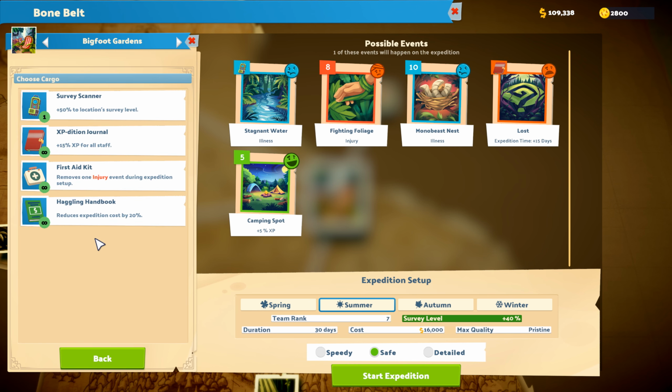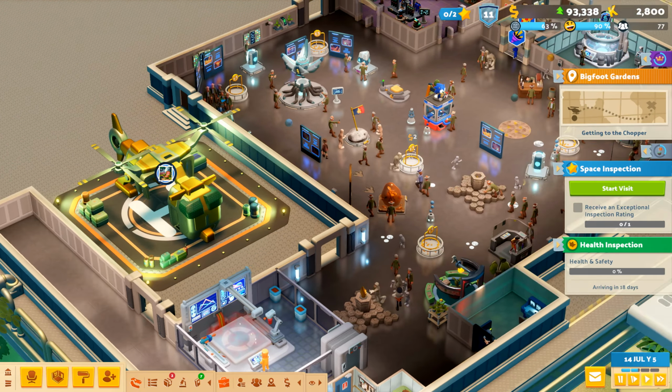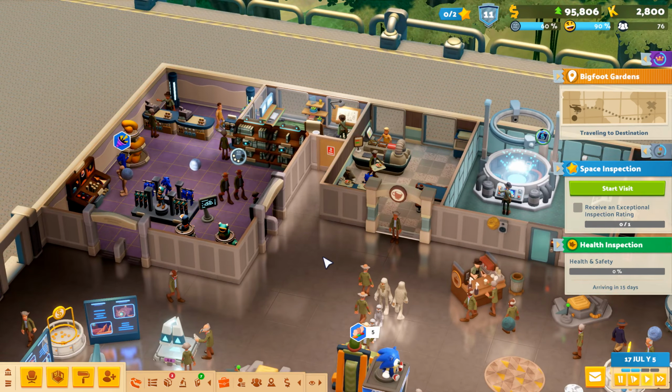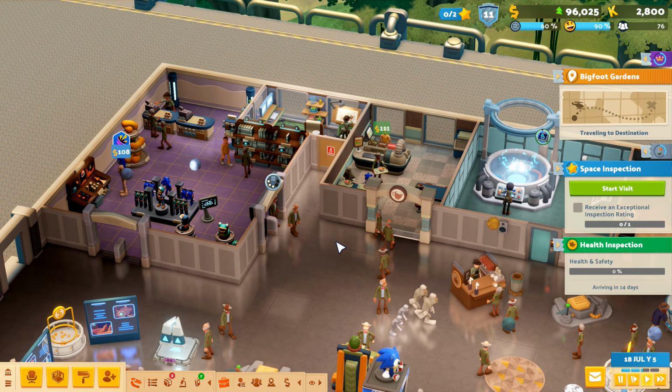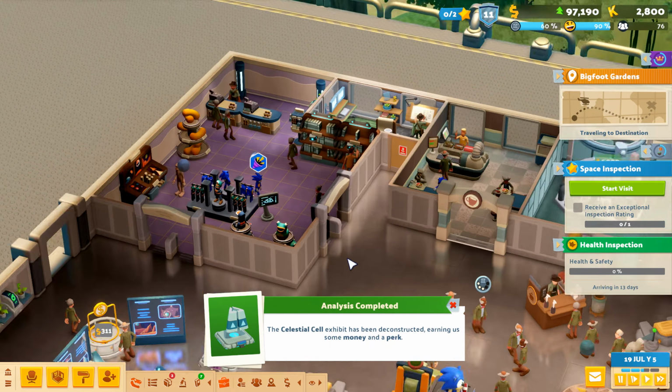Now, if I give you guys an expedition journal, why don't we send you two out for a minute to go on a fun expedition, maybe bring back something good. Let's keep an eye out, because maybe I shouldn't have repaid that loan yet, since we are almost to receiving a level 12 on our museum, and you know what that means, friends. That means we would be able to get another helicopter.